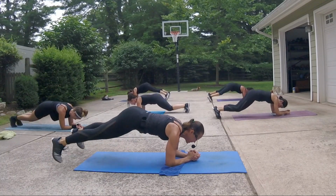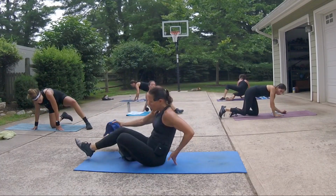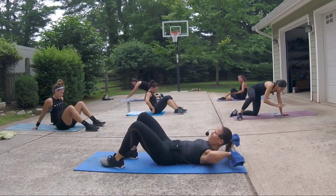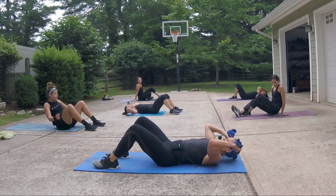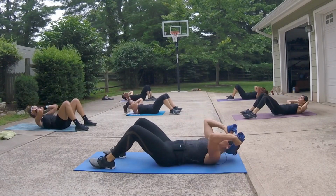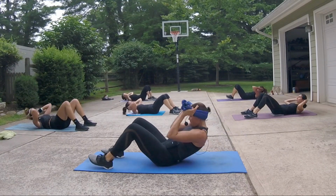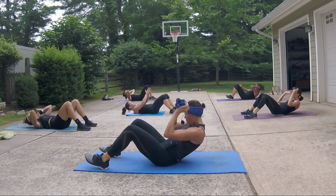Crunches are coming up here. If your neck is sensitive, hands behind the head or even your towel is a great little tool if you have it. Right, I'm gonna just show you how the towel works. Crunch, get up. Get up there. You can lift your spine a little more off the mat.